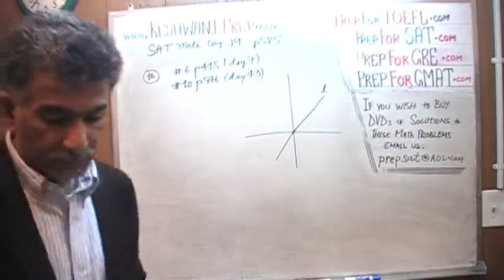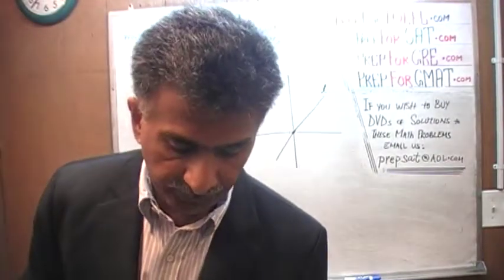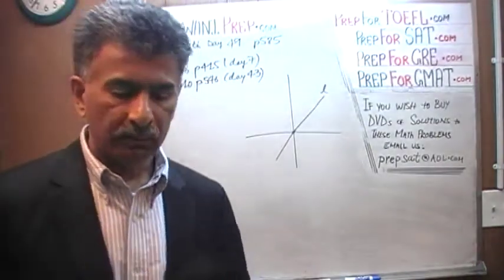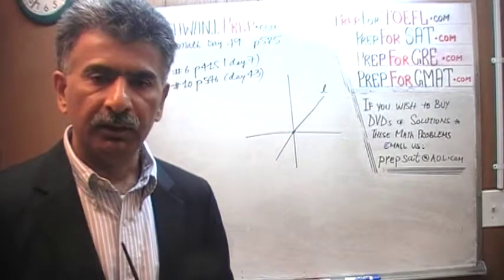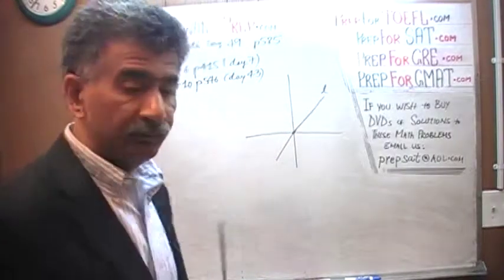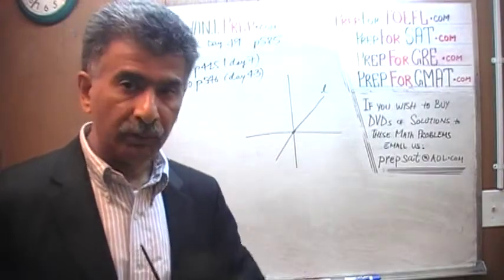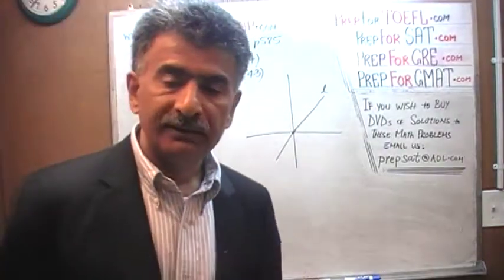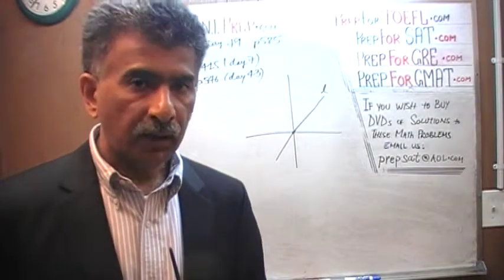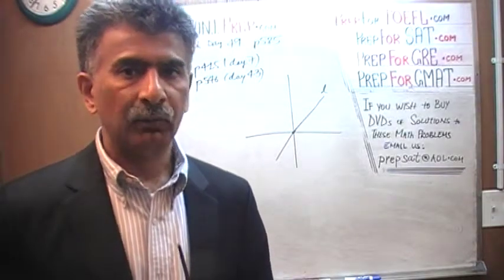Make sure that if you have not watched these two videos, or if you have watched them and don't remember what the problem was about, you turn to those two pages and make sure you understand the concept covered in these two questions, because it's the same thing. Again, one more time: the concept here is that when you have two perpendicular lines, the product of their slopes is -1.